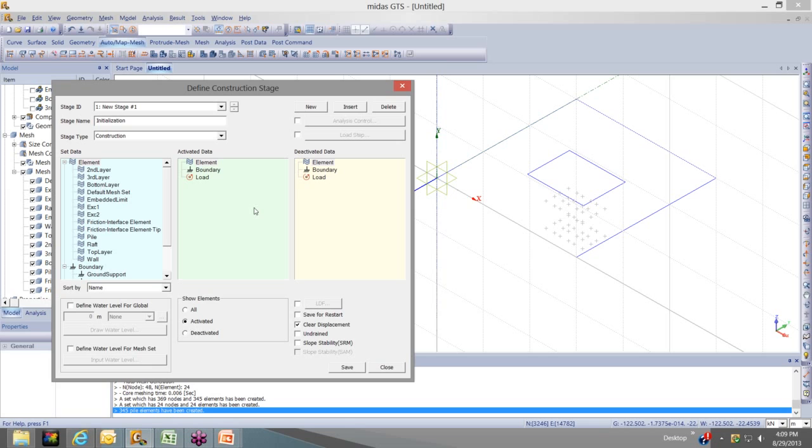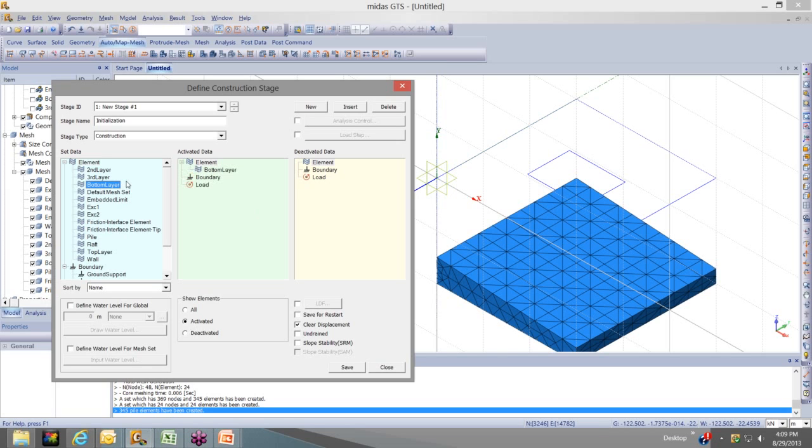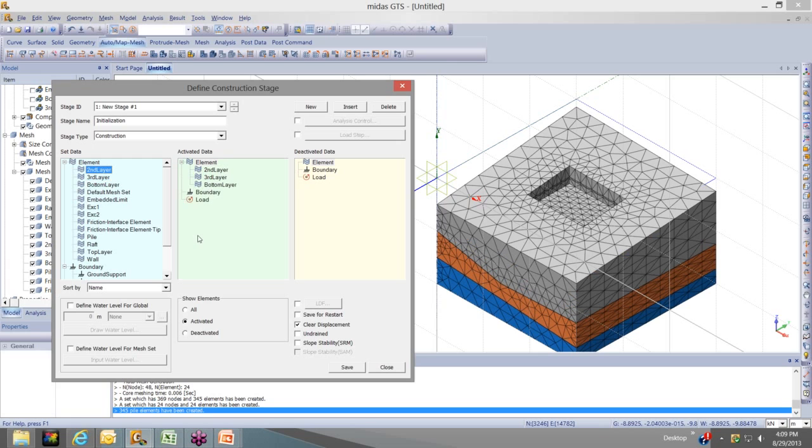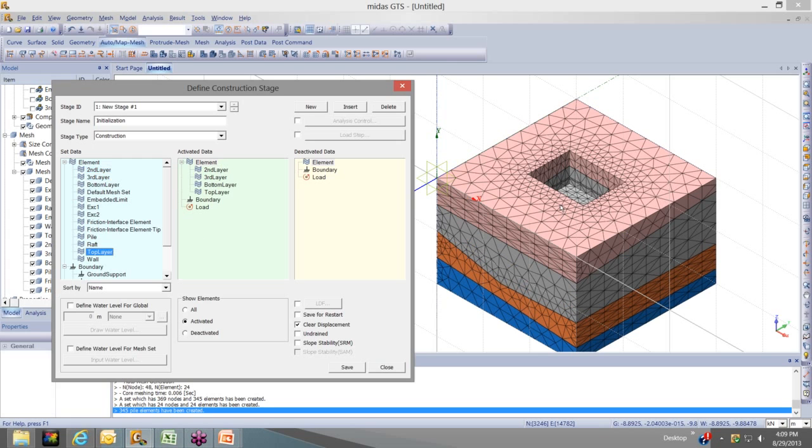So you can actually see what mesh sets you're including. For example, when I drag and drop bottom layer into activated data, it shows up here to the right. This is a good way to visualize what your construction stage looks like. So third layer, second layer, then I also have my top layer. As you can see, I still have this hollowed out portion, which represents my excavation.